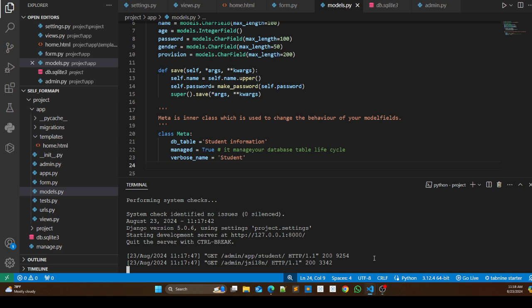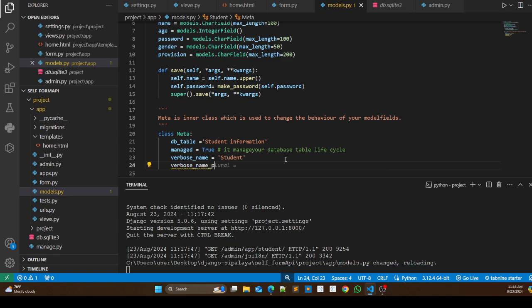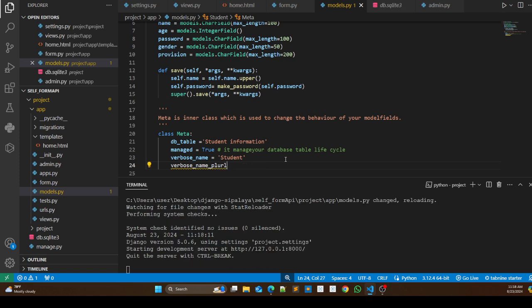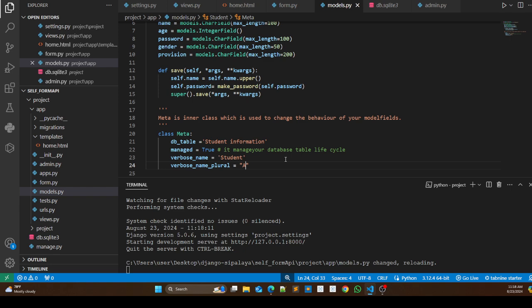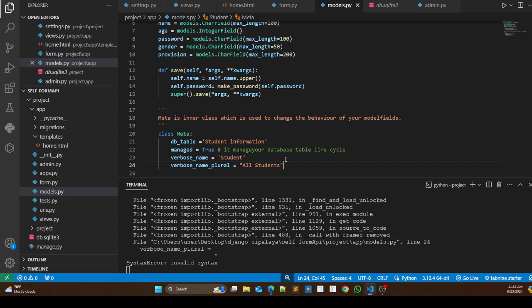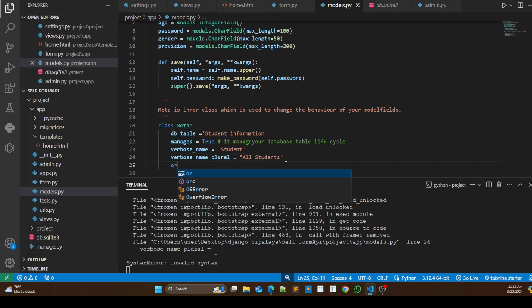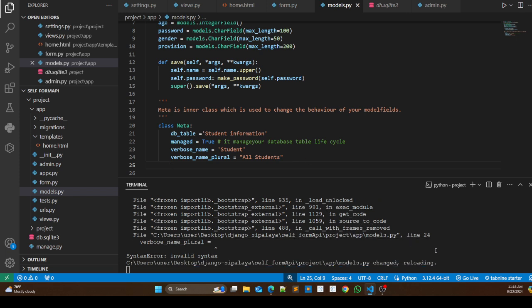Okay, so you need to first do migrate and see the changes. First of all let me write one line of code also. Let's say verbose_name, and if there is a plural, in case of plural we will say verbose_name_plural, all students. Okay, so we want to do the ordering, so let me first of all do migrate and show you the changes.